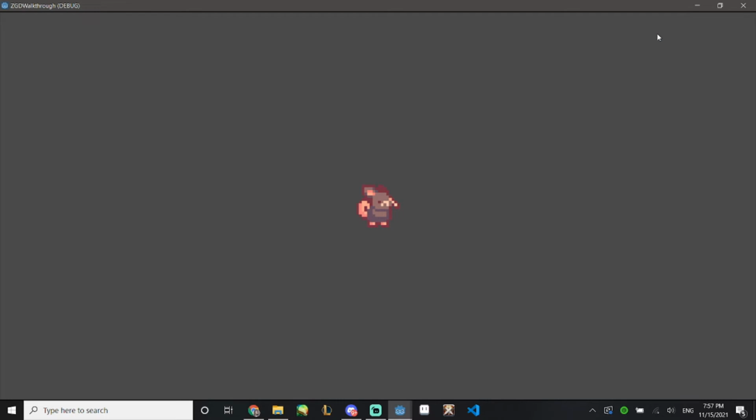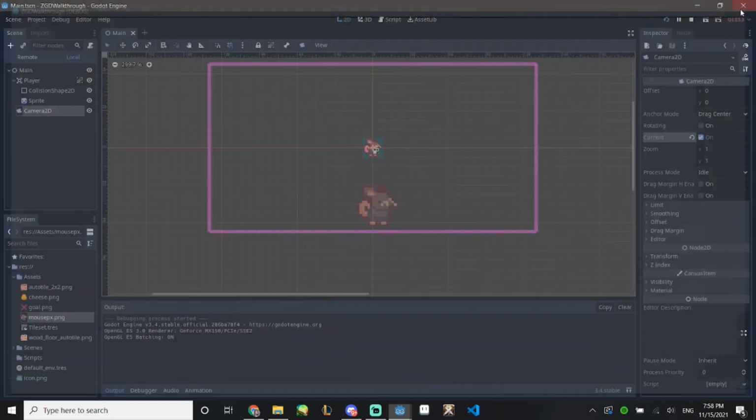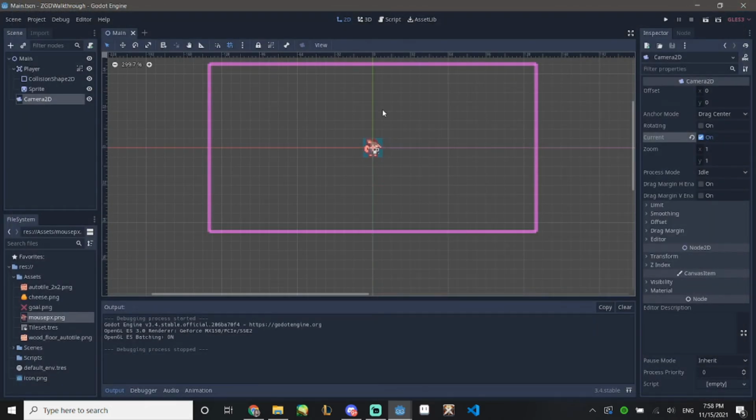We might later on go into more depth about how we can make better cameras that move with the player for different types of games. However, with this little game, where the player is always within the screen size, I don't really think it's something we need to worry about. Now that we have our scene set up for testing with the camera so that we can actually see what's happening to our player, we can add some code.